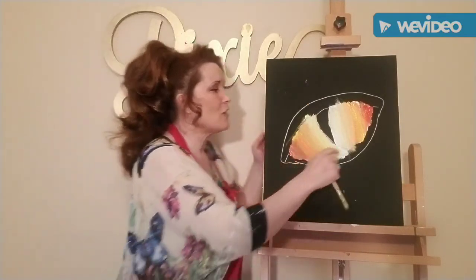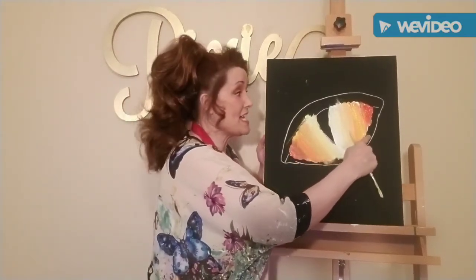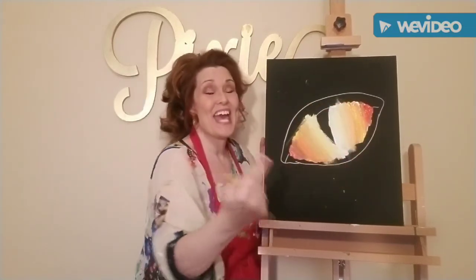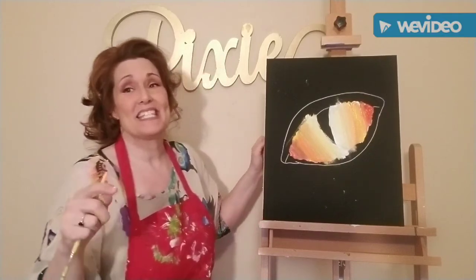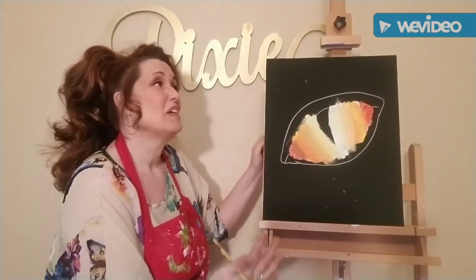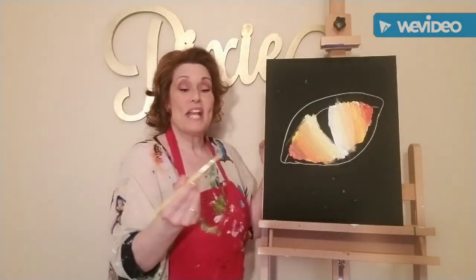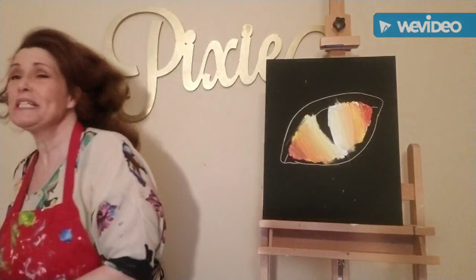And how come we can't outline this right now? Because I can't fix my eye right now. This is still wet, and it would just make a disgusting gray. The black wouldn't be black. It would mix with the other colors. So now I have to clean our paintbrush real good.